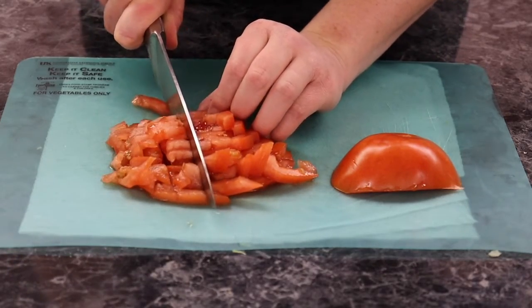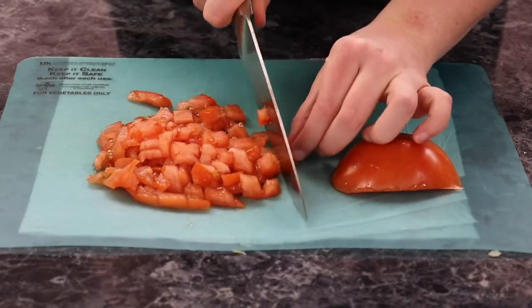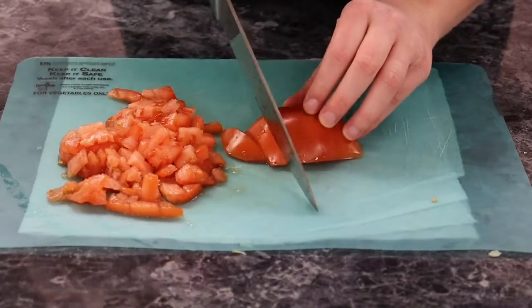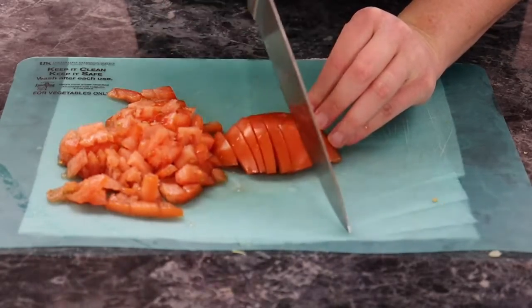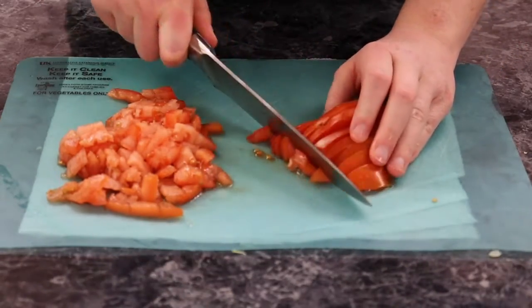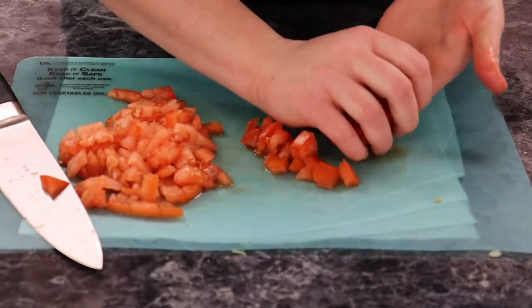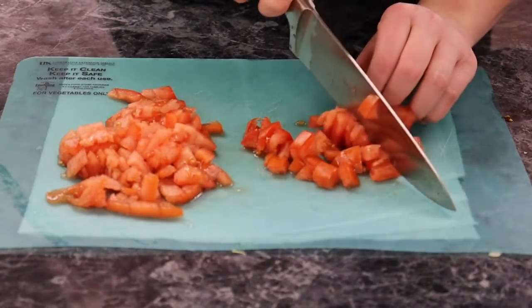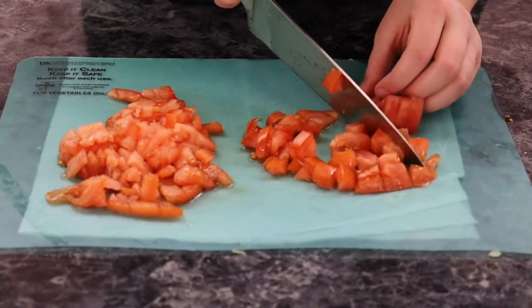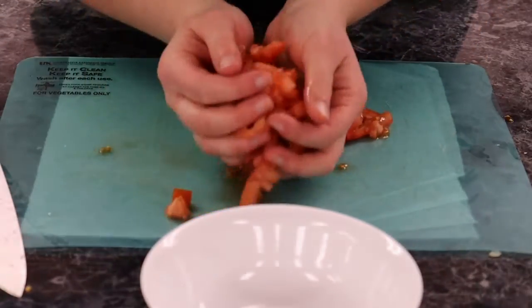So what I've basically done is I've cut these tomatoes into tiny little cubes by doing this. You can actually see these are now in little bitty cubes, which is what I want. And I'm going to dice up this portion by itself just because it was getting a little too tiny for my comfort there. Turn it this way. Now, you can actually see that this is kind of tough to cut through. If you cut through the fleshy side of the tomato instead of the skin side, look how much easier that is to cut. So instead of risking slipping there, just flip that tomato over if you're having that kind of issue. And there we go. So I'm going to go ahead and move this to a bowl.